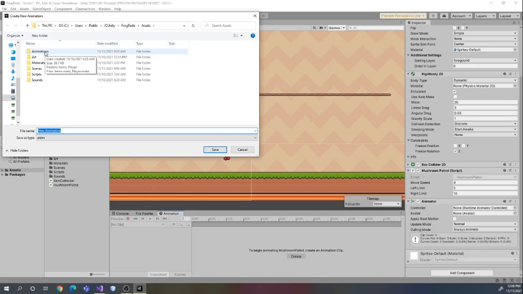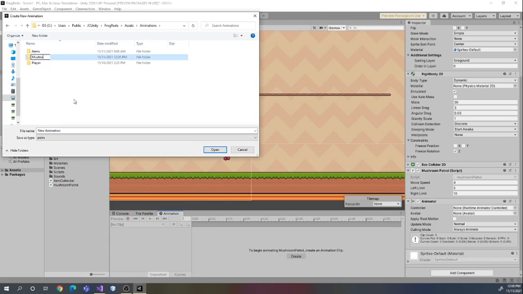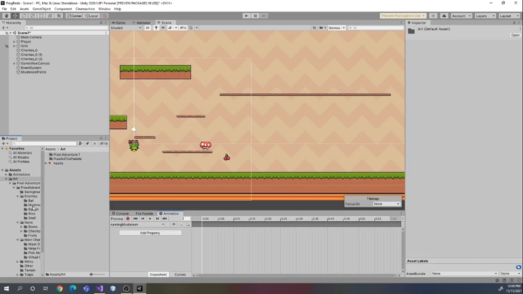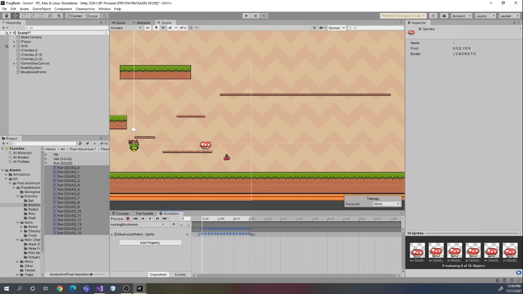And in the animations, let's create another one. So new folder, and we'll call this mushroom. And we'll open up the folder, and we'll call this running. Actually, I'm going to give it a double name so we kind of remember which is which. So this is the running mushroom animation. And then it's the same as we did for all of the other animations, right? Open up your art folder, go to the mushrooms, and then you want to drag all of these down into the animation window. And we'll stretch this out a bit.